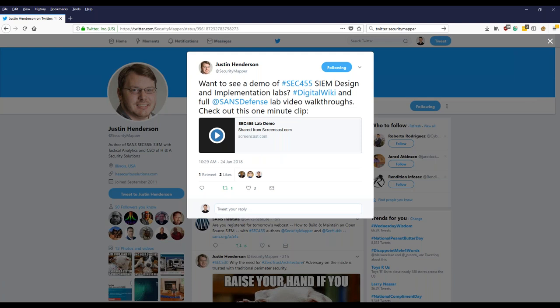If I have a vendor SIEM already deployed, will 455 or 555 or other classes help me and the team? And similarly, someone asks, what value do I bring back for improving a vendor SIEM while I lobby for a FOSS SIEM? So 555 is, again, SIEM neutral, so it's going to help you use any SIEM. Just remember that 555 is focused on tactical use of log data and analytics. So 555 would definitely help you regardless of what SIEM you're using.